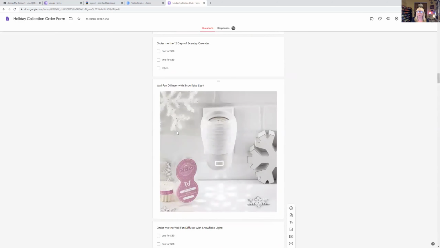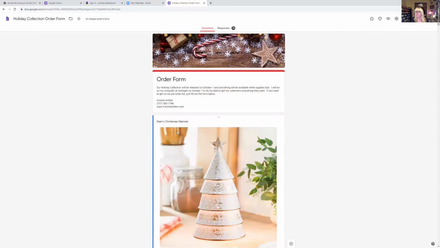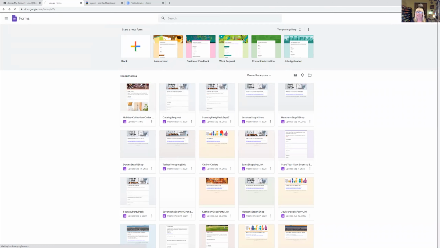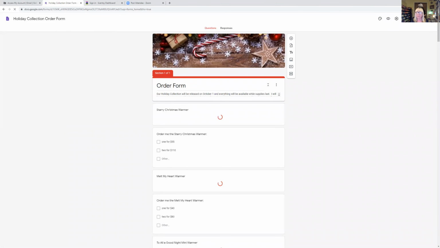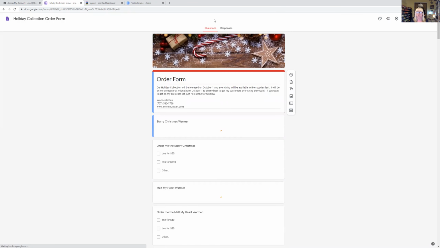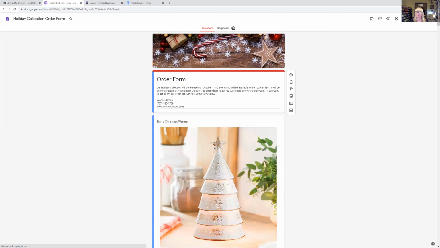Now the next thing I want to show you, before I show you how to create a form, is what it looks like when you go into your Google Forms. So I'm going to pop out of here, and I'm just going to pretend like I'm going into that form again, and I want to see if anyone has responded. Okay, so this is how you know when you go into one of your Google Forms. If you see up here at the very top, it's thinking, think faster. Okay. Over here it says questions, so that's what we just went through. But over here it says responses, and it says 10.